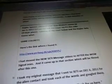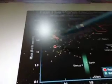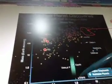Okay, so I'm just going to give you a quick peek over here so you know what I'm talking about. This is the first 5 planet discoveries made with the first 43 days of data. This is from the SETI and NASA. This is the Kepler exoplanets, and the green is the habitable planets, right? But look at the color here. It's kind of like a yellow-orange.